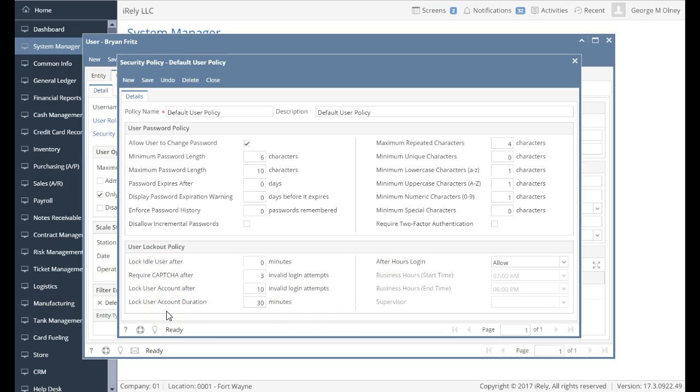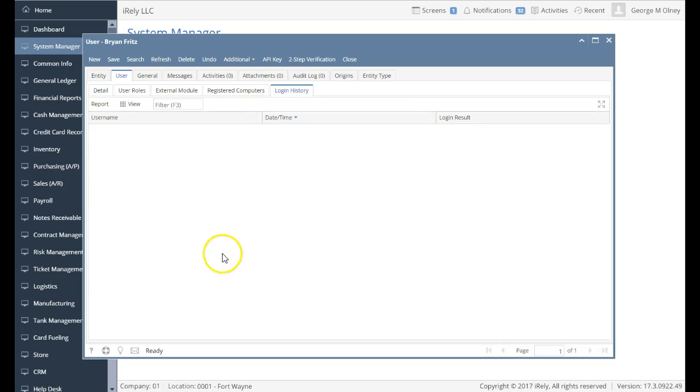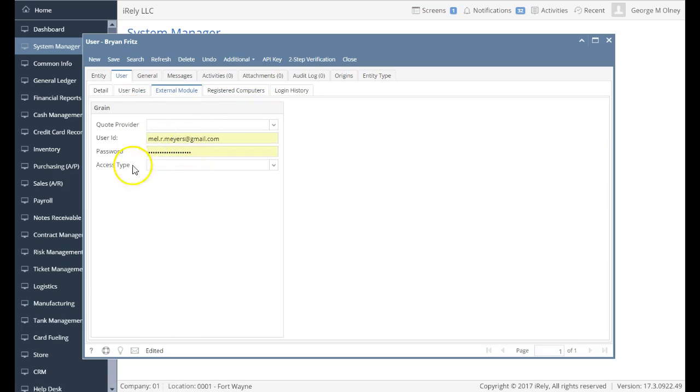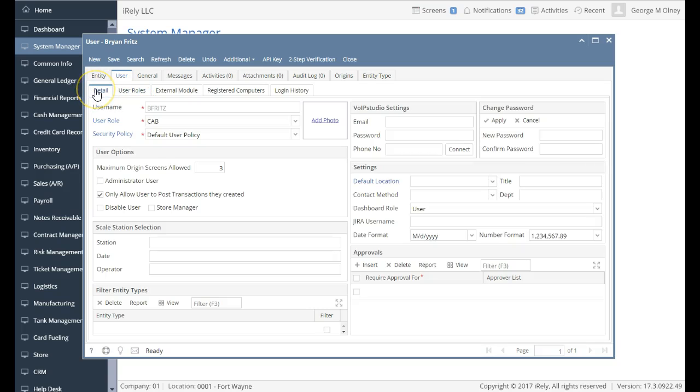Locking the system after idle time ensures valid data, and ensures that hackers don't get to data that is important and essential to the running of your business. We also have logs with login history that show when a user has logged in, what computers they've accessed the system with, what external modules permissions they have and what integrations they're in, as well as what locations and user roles they have within the system. So all these checks combine to ensure that the user is accurately being reflected in your system.